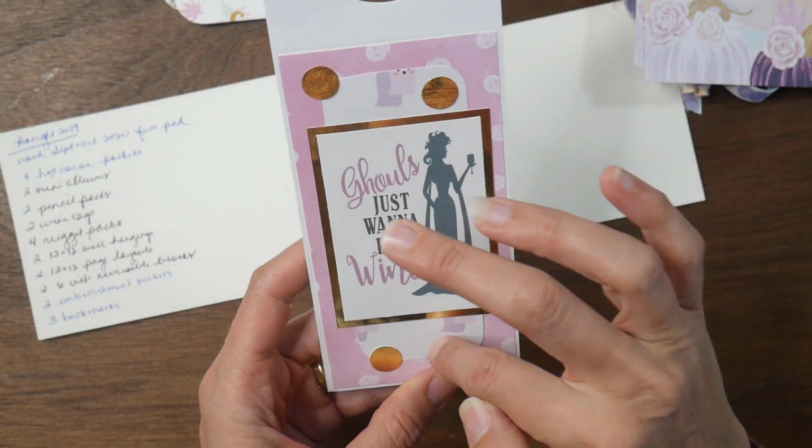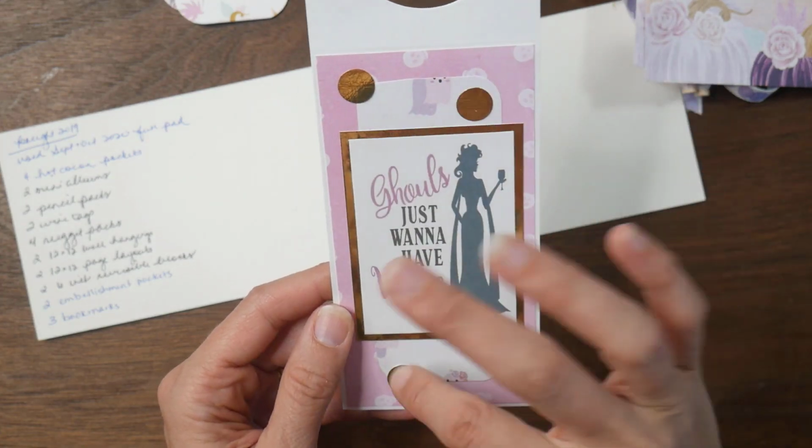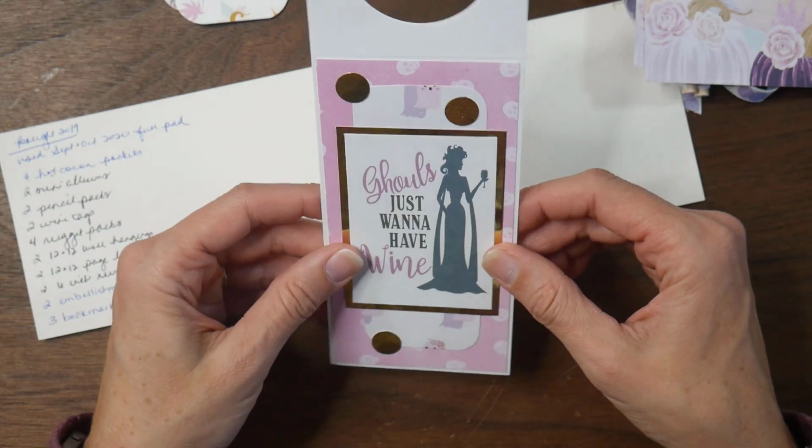Added a scrap of paper just going up and down behind the image here, and then embellished it with some punched circles from the gold mirror paper as well. So I had 2 of those.